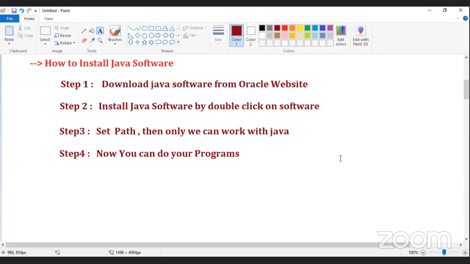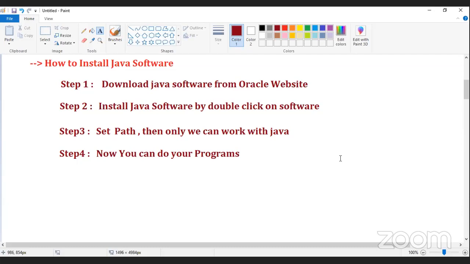How to set the path, I'll forward the document, guys. Don't worry. Check the document, go with the document and set the path. Okay, this is your task, guys, for those who don't have the Java software in your system. If you already have it, no issues, good, happily you can work. Remember, you are the programmer. You have to learn.